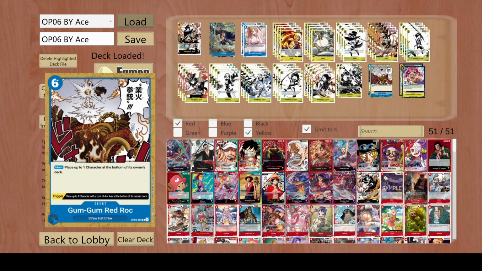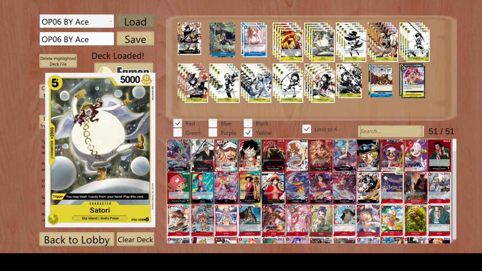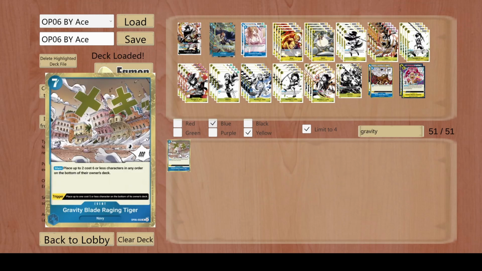Next is Gum Gum Red Rock. Pretty much besides Sabo, I already told you, it's the only removal we run. You can make a play once you're at 10 Don, which is a 6 cost, and you can play the Gravity, but I'll get to that. Let me just put it right here.